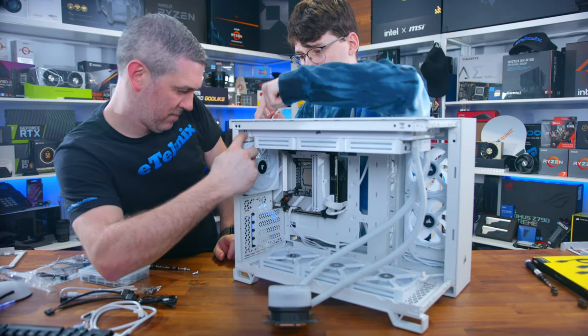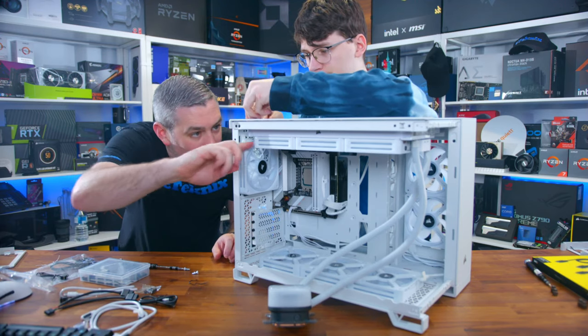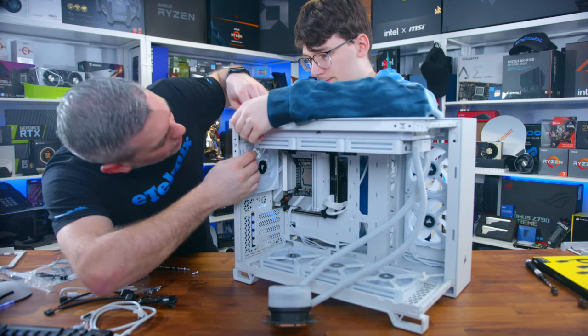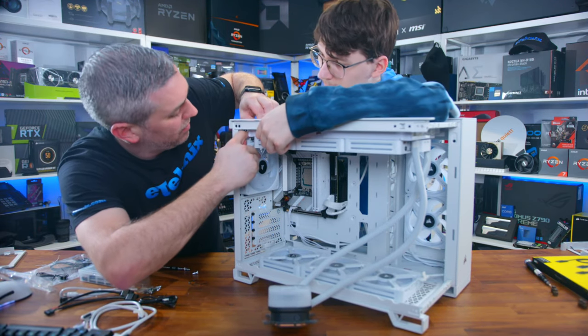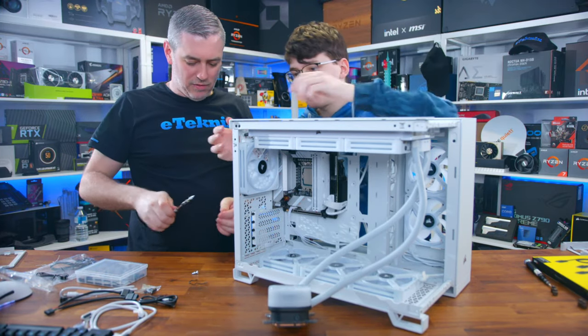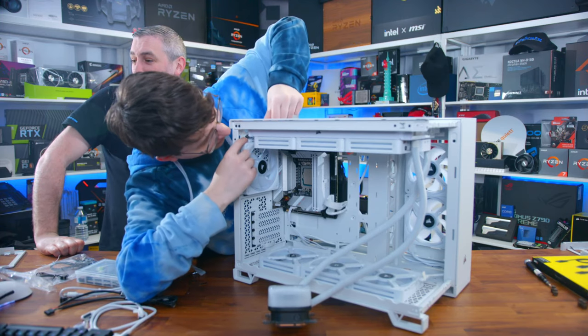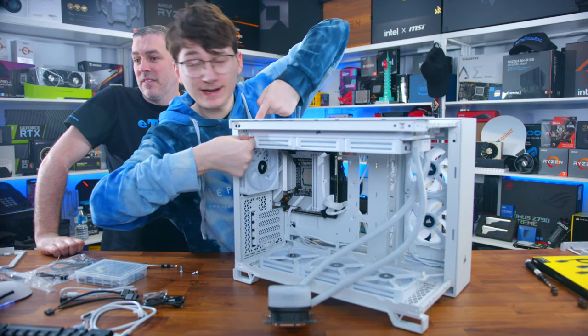Yep. Yep. Cool. And then where's the other one? Like round here. So that's got to go down. I'm going to take the fan out. I can do it. Oh, all right. The student has become the master, apparently. I've got little hands.